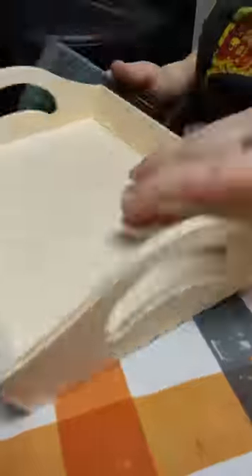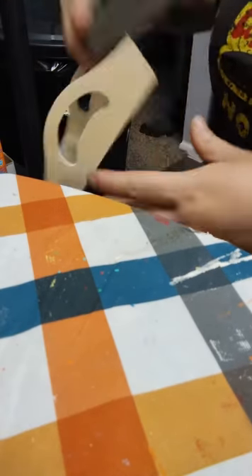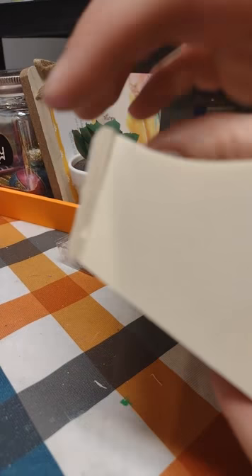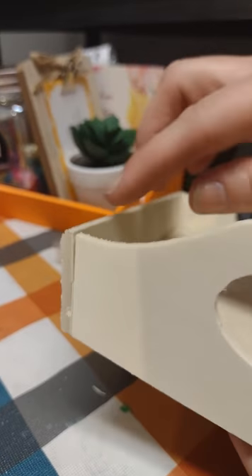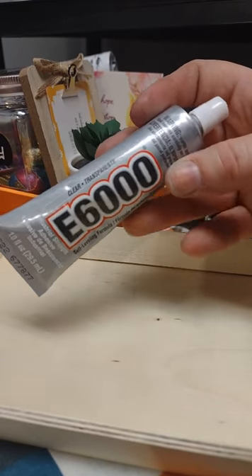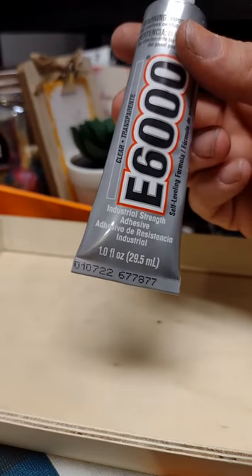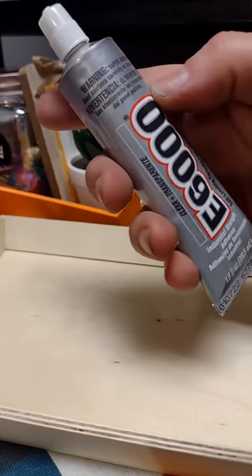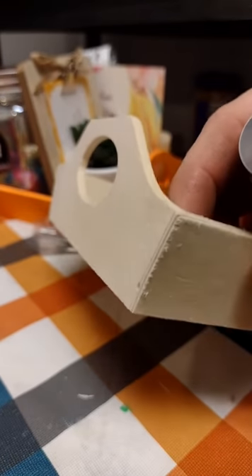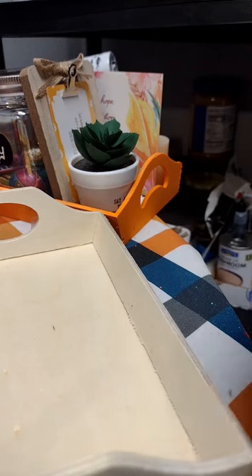Also I got this from Dollar Tree — this is going to go on the bottom of the little trays. It's adhesive. So some of these little wooden trays just kind of separate a little bit on the seam. So what I'm going to do is use this epoxy glue — or this adhesive, I use it for jewelry. I've actually never used it for anything else but it says on here you can use it for wood, so I'm just going to put a little bit on the corner there and see if it holds up.